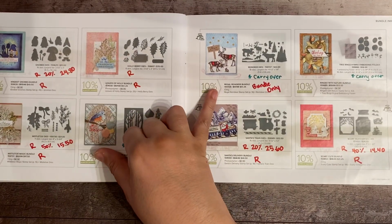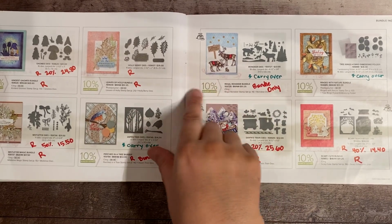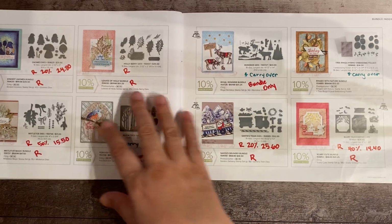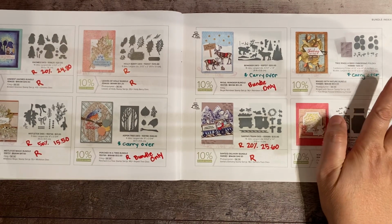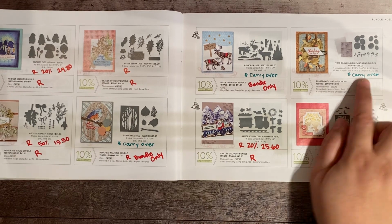Same thing here with the Regal Reindeer. The bundle only is retiring. In other words, it will not be sold as a bundle any longer. And the dies are a carryover item. Once again, same thing with Ringed with Nature. The bundle is going to be retiring. And the carryover item is the dies.